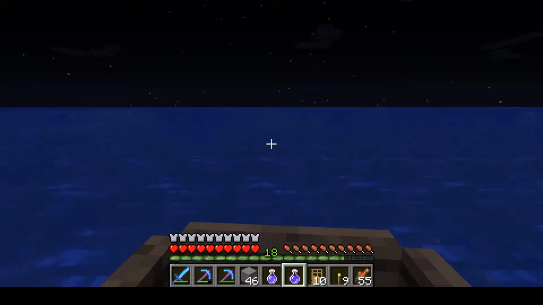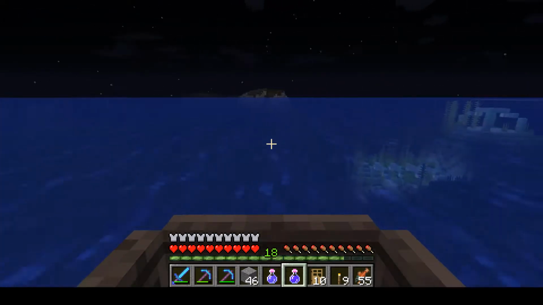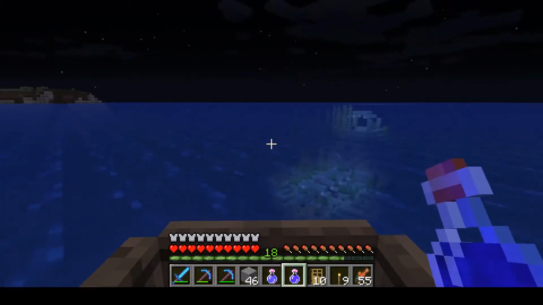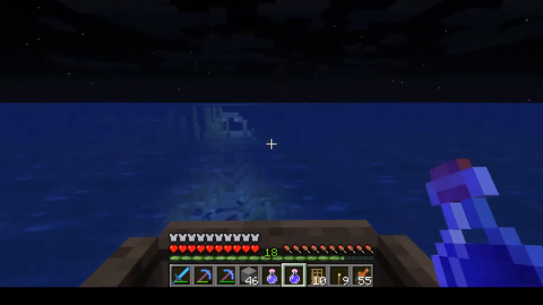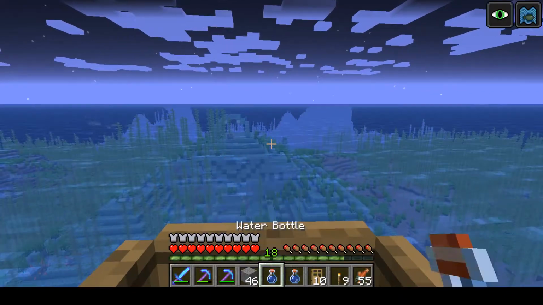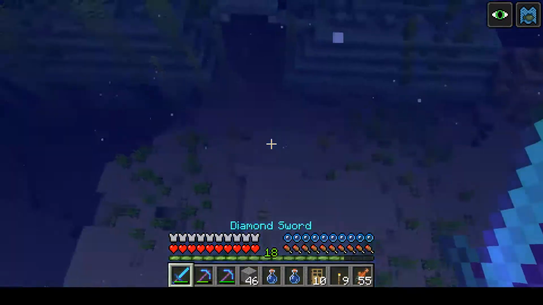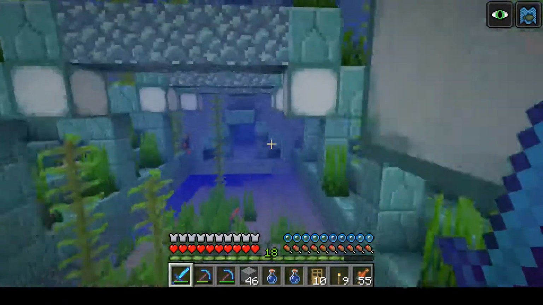But once again, we shouldn't have too much of a problem with that, especially with our respiration helmet. So we just gotta wait for the jump scare of the Elder Guardian to hit us, because it scares the crap out of me every time. Yep, not waiting for it. So let's drink our night vision first, and then our water breathing, and let's go. Let's do this, folks. I'm just gonna swim right past all these guardians, right in the front door.